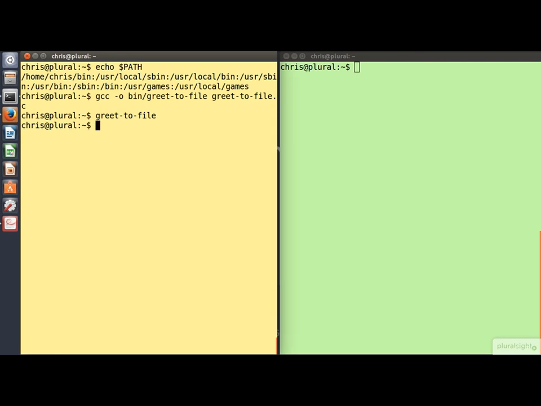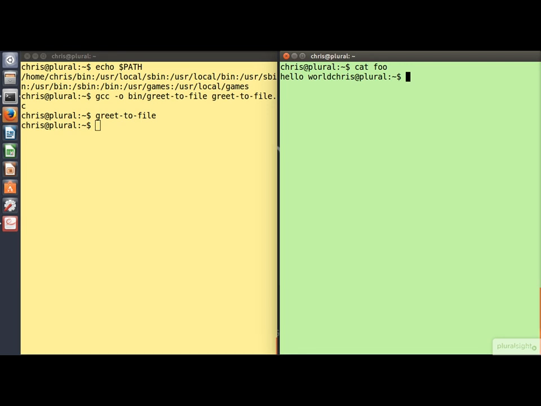So now I can simply run the program. And well, it ran. Let's go over into the other window and have a look and see if we have the file foo that the program should have created. And there we see the string hello world. There's no newline on the end of the string, so it's just jammed up against the prompt there. But it does indeed appear to be working.